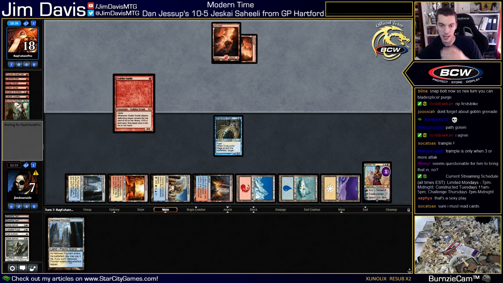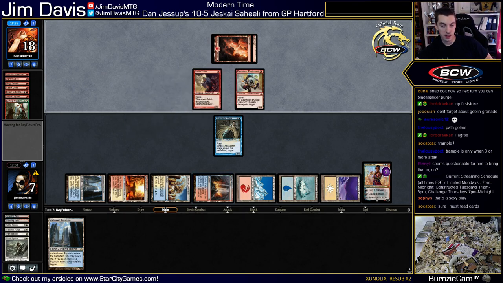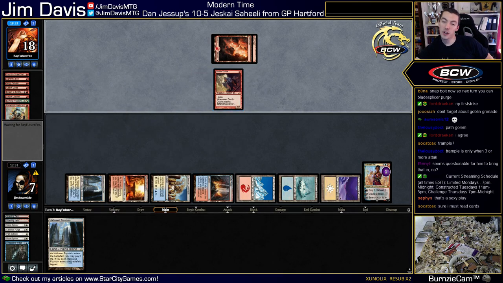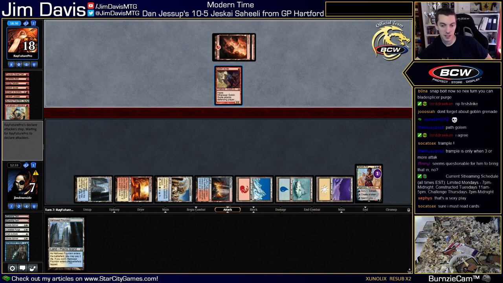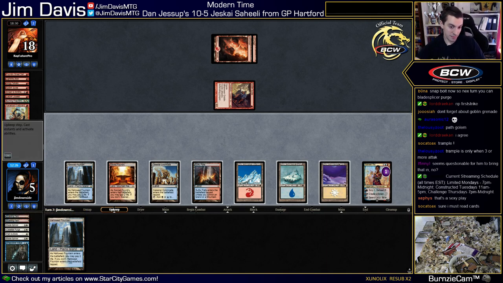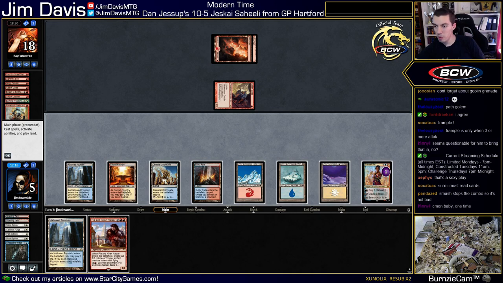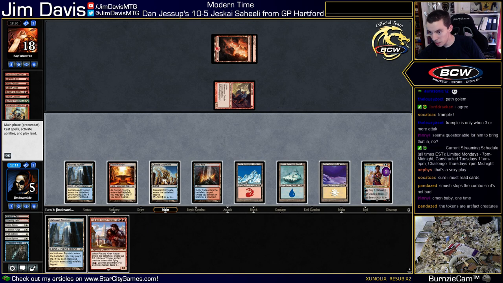Goblin Guide, alright. So not drawing a land next turn, probably. Firebrand. Oh, word 5, no. Was that kill Saheeli? Nope. Burnsy, wake up. Alright, it's not bad. It's actually pretty good. We're still probably going to die to Goblin Grenade, but... Oh, we know our top card. We did know our top target, didn't we?